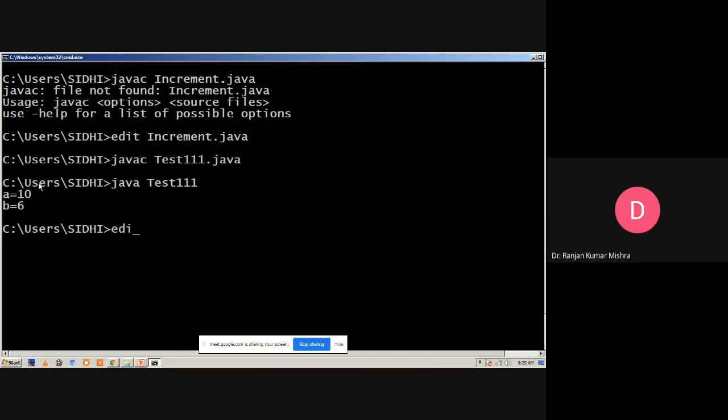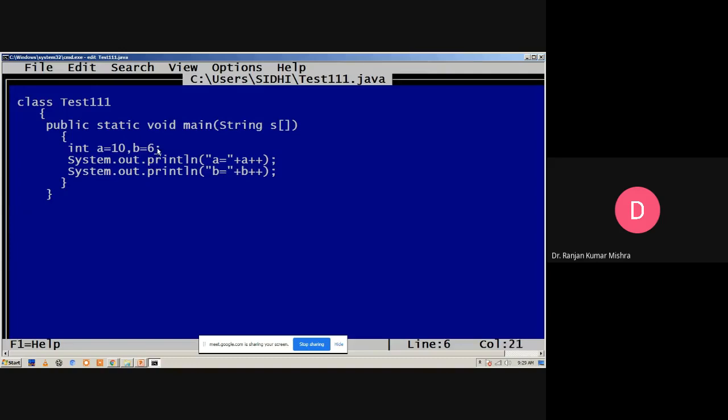Now again we go to the program test11 dot Java. Suppose we use the variable c, and we write c equal to a plus b. Now we see what will be the output of c. Basically here the value of a is 10, and the value of b is 6.